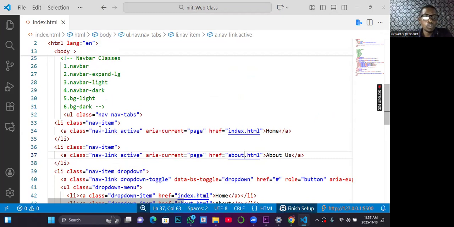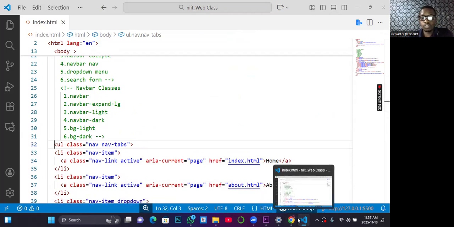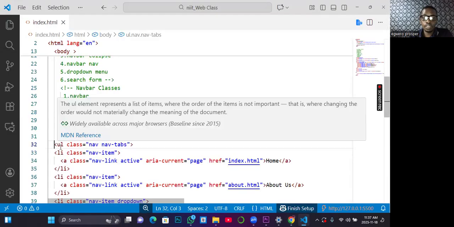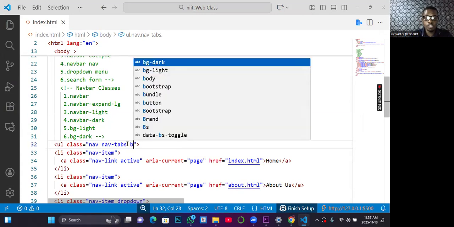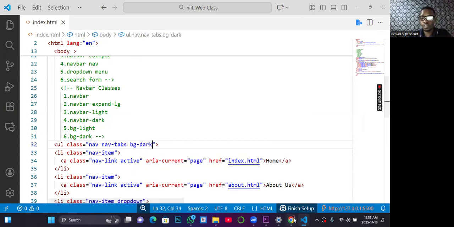So now we talk about background. If you look at this, the very first container that is holding all the navigation links is called UL, right? So if I come here now and say BG-dark, what is that going to give to me?